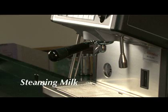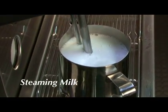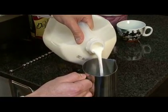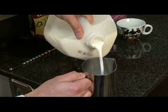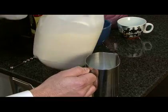The Smart Wand on your Appia machine helps you make rich, velvety steamed milk every time. Milk foams best at cold temperatures, so start with cold milk in a cold stainless steel pitcher. Fill the steaming pitcher approximately 1/3 full of milk.